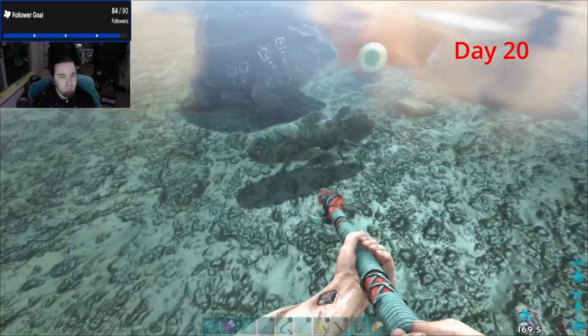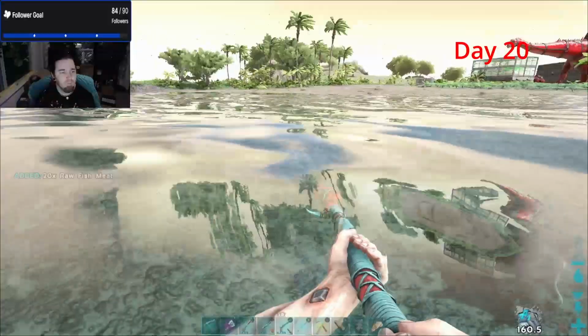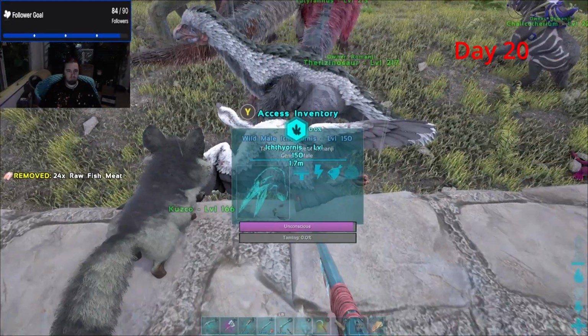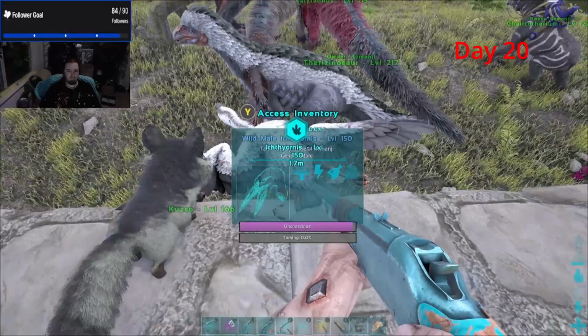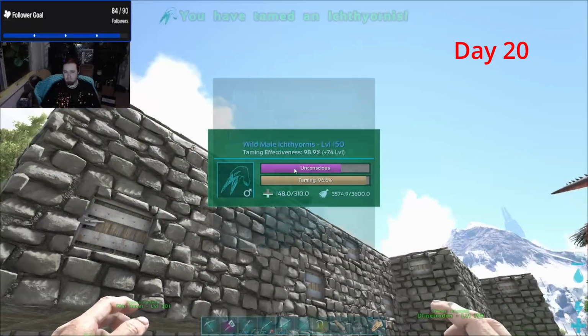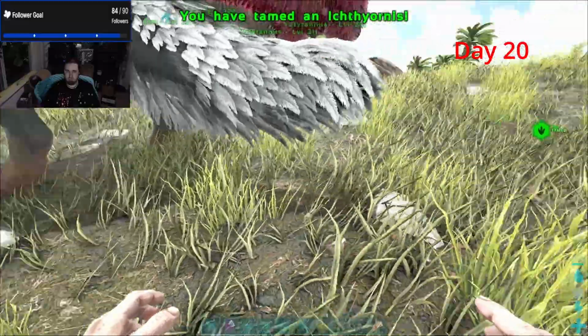Bred up my frogs for a cave later. Found this Ichthyornis on my roof. That was 150. So, why not? Tamed him. And named him Tommy. To match the other one named Timmy.